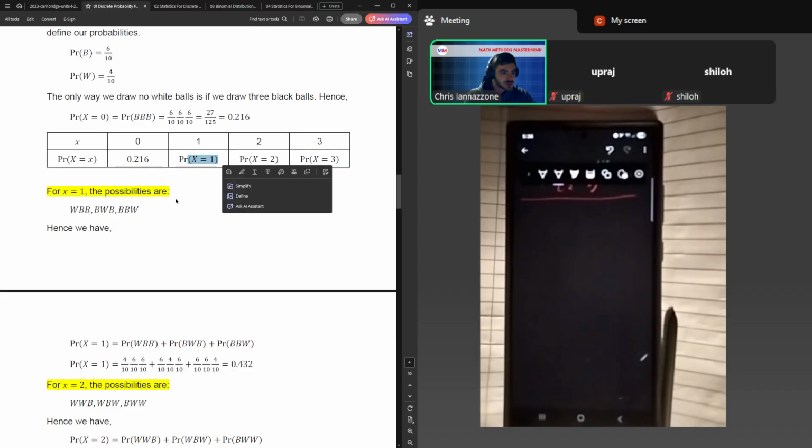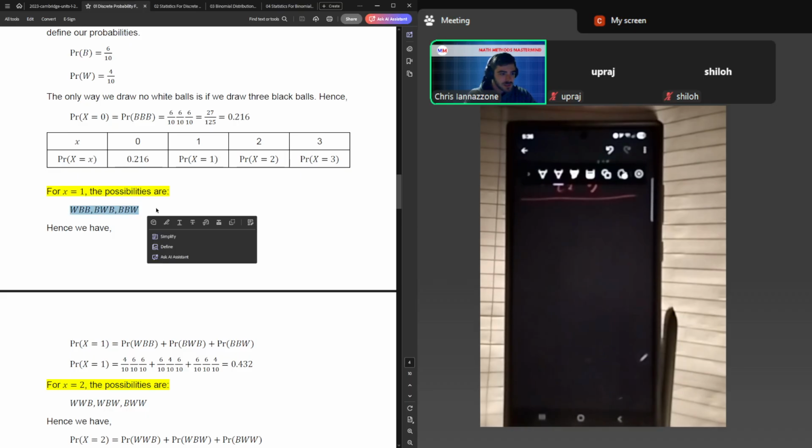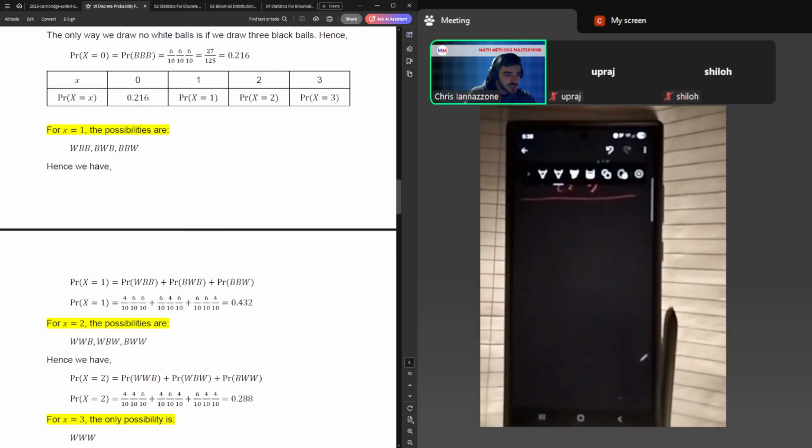For probability x equals 1, you've now got to figure out what is the likelihood of drawing specifically one white ball. Now, the part where it's a bit more challenging is that there's multiple combinations that you could have. For example, you could have a white in the first spot, a white in the second spot, or a white in the third spot. And so, because you've got 3 separate possibilities, there's an addition principle that's implied there, which is you add the probabilities of each of those possibilities. But otherwise, you calculate each individual probability the exact same way.